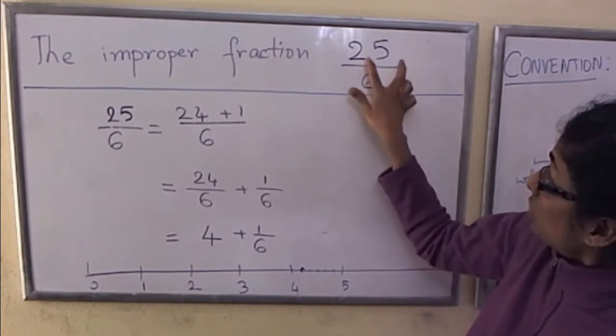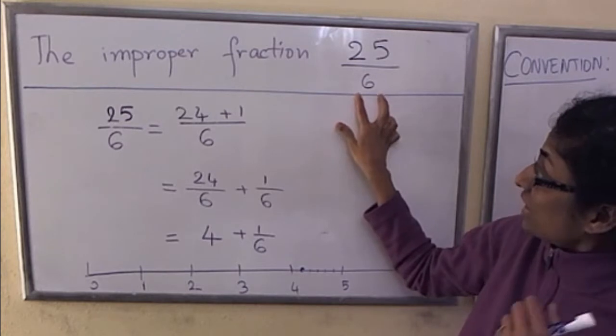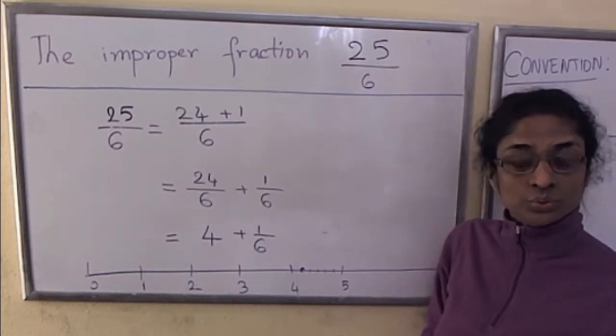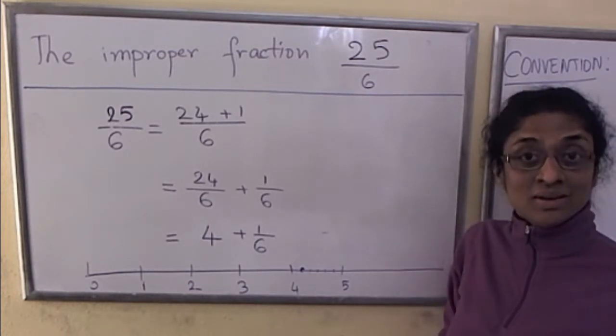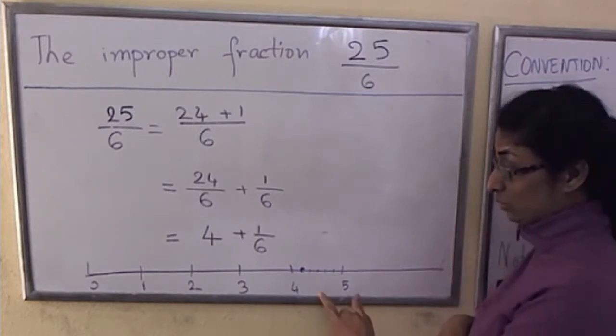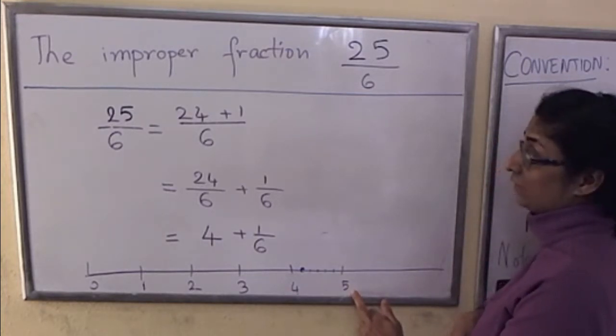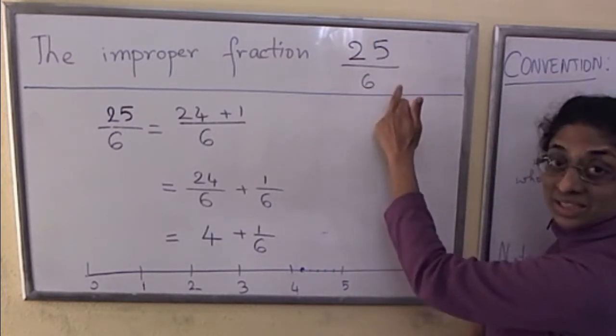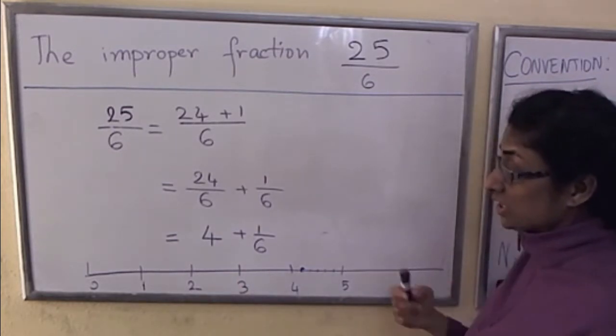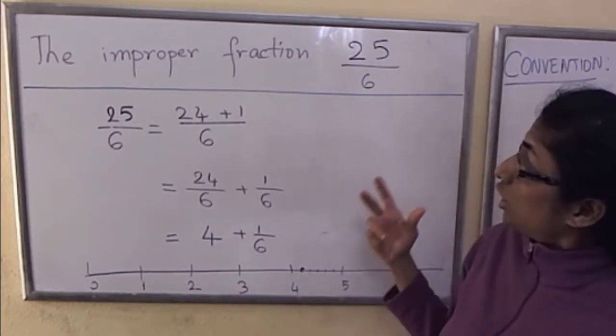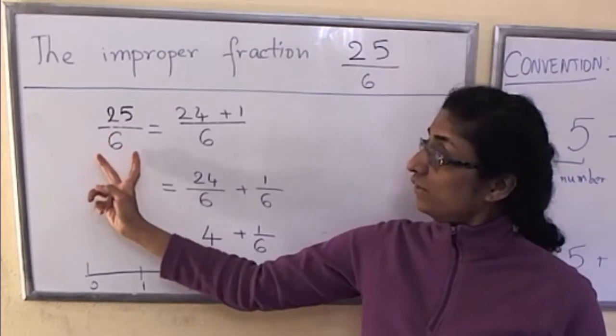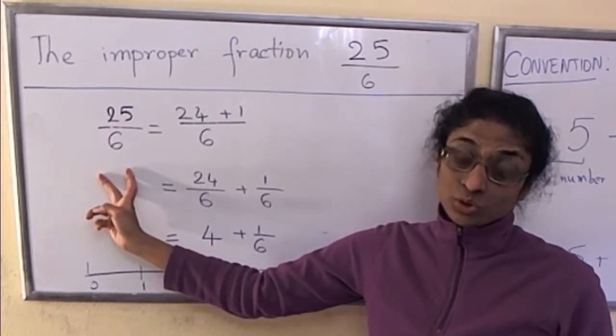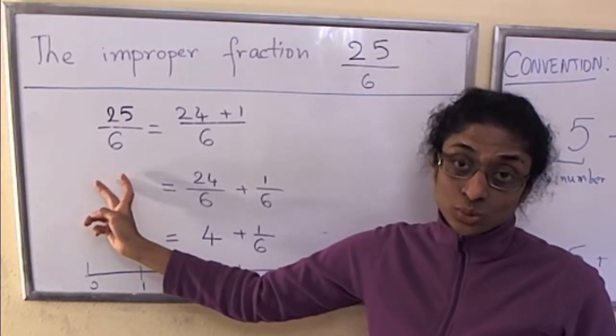However, if you just looked at 25 over 6, it might be hard for you to think that it's a point on the number line between 4 and 5. There's nothing in here to indicate that, so right now I hope to show you how to rewrite 25 over 6 as what we call a mixed number.